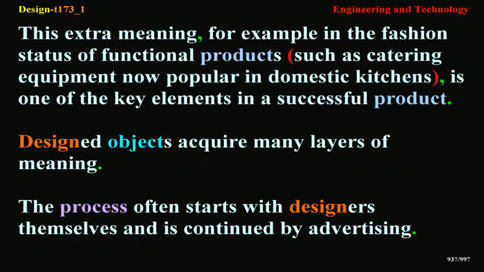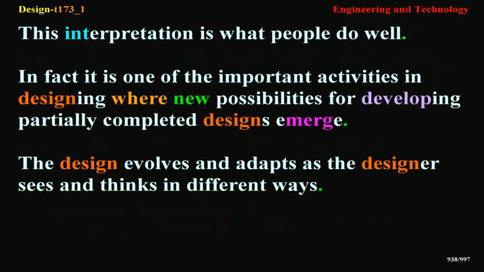Designed objects acquire many layers of meaning. The process often starts with designers themselves and is continued by advertising. This interpretation is what people do well. In fact, it is one of the important activities in designing where new possibilities for developing partially completed designs emerge. The design evolves and adapts as the designer sees and thinks in different ways.